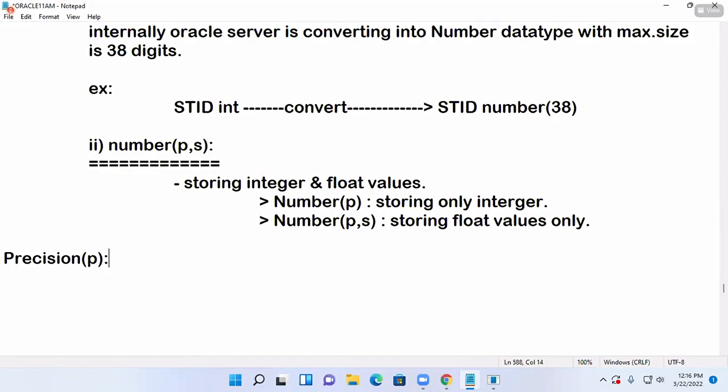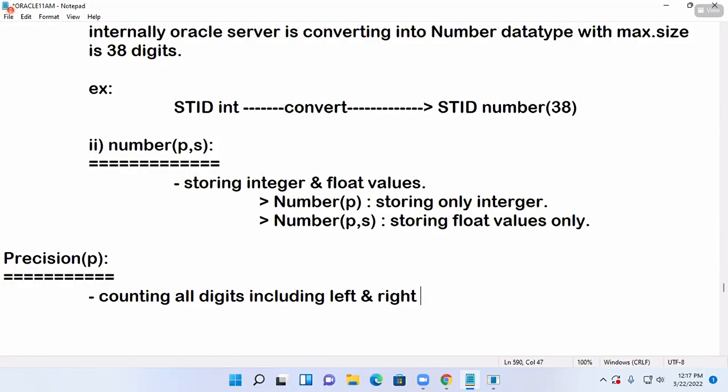P stands for precision. So what is meant by precision? Precision is nothing but counting all the digits, including the left and right sides of the given expression.